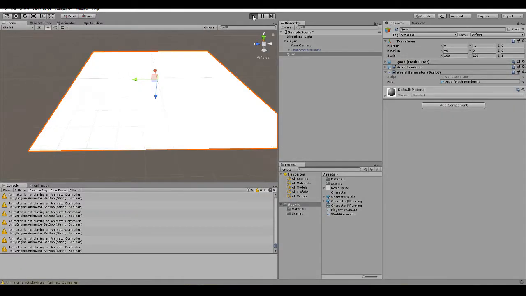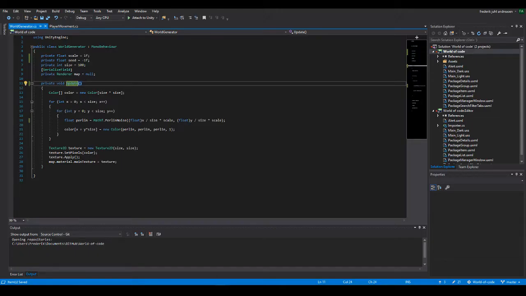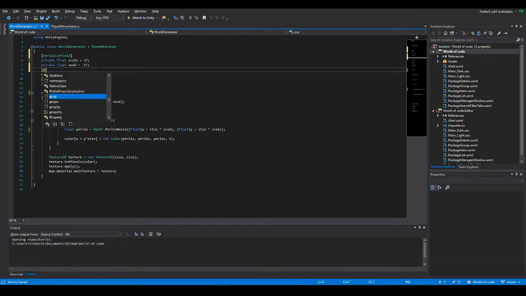I hope this is not gonna be a problem right now. So wall generator, this, I still can't see this. Serialized field, and the same goes for this.